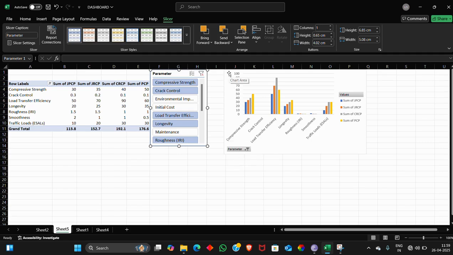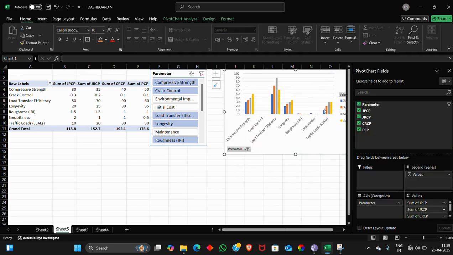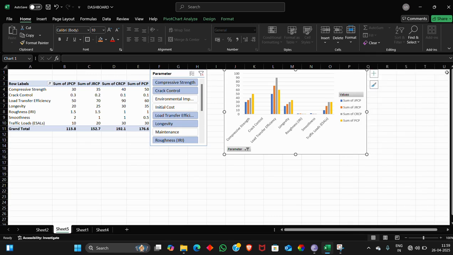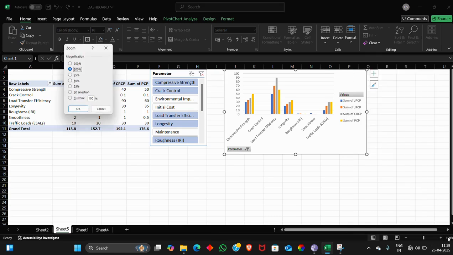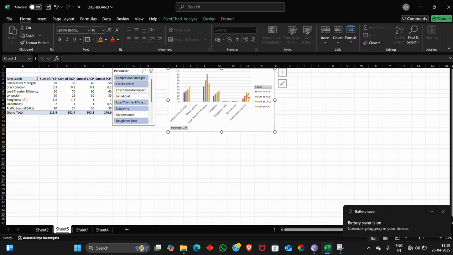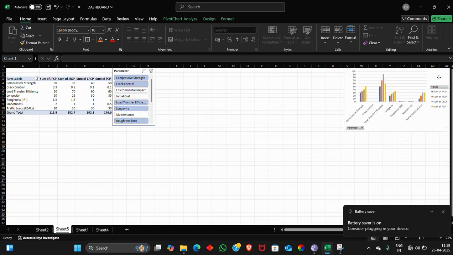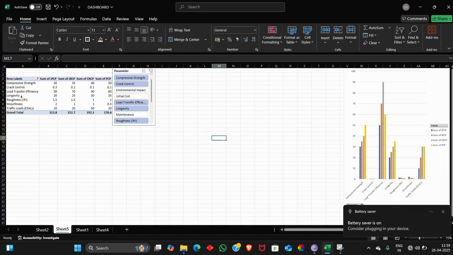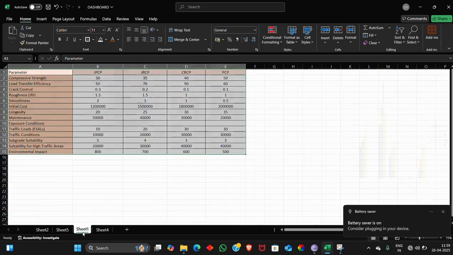So for making this dashboard, I will set the zoom level to 75%. I will adjust this chart again. For creating something better and creative, I will insert an individual chart for each concrete pavement.